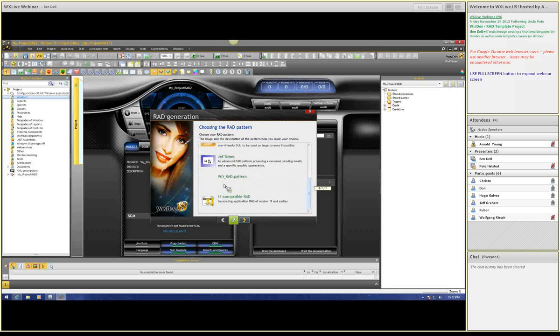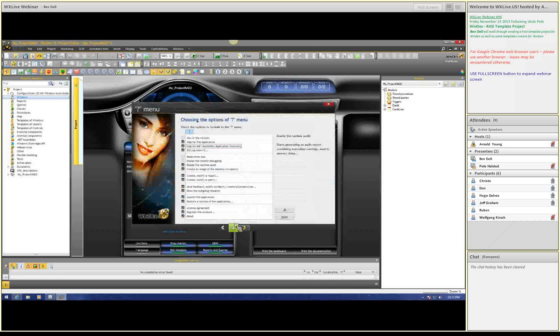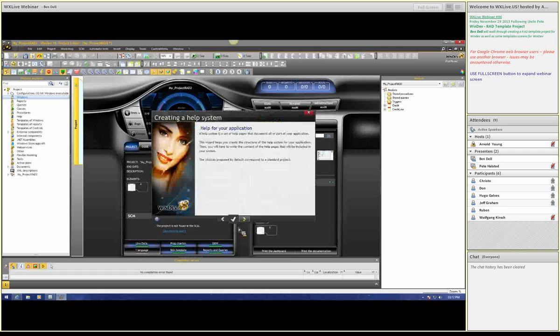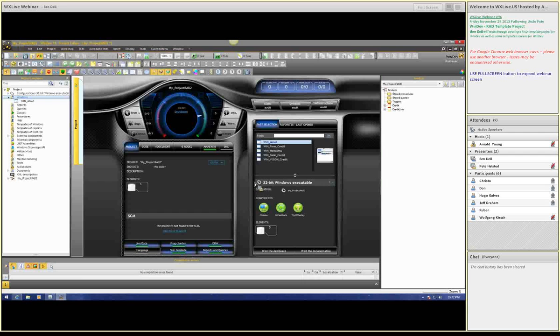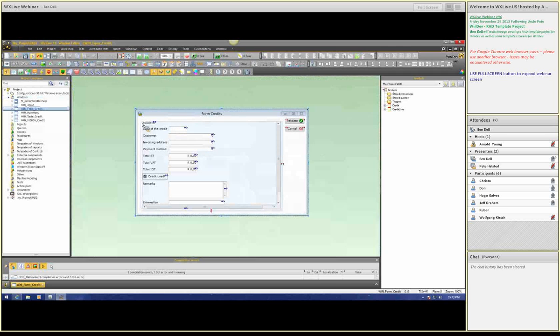It's picking up our RAD pattern on the full project generation. So, okay, let's do a full project generation on our new RAD pattern. And let's just do one table. I'm not going to do the help. Okay. So if we go then to a form, then you will see there's our form.